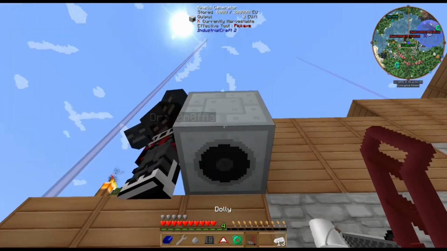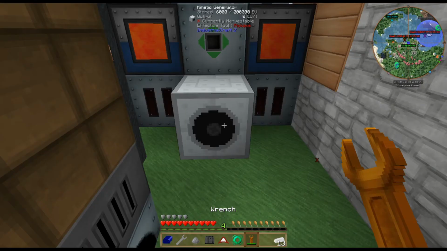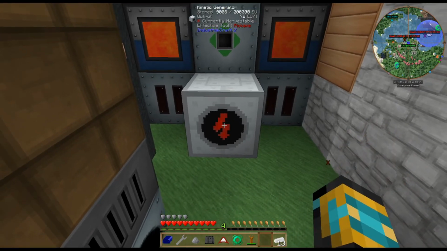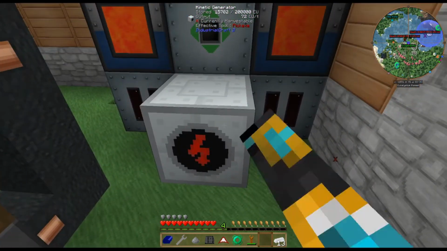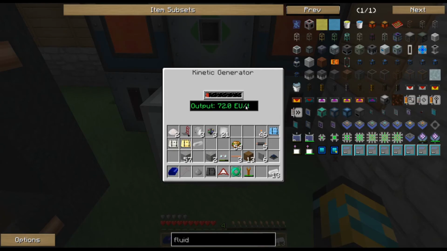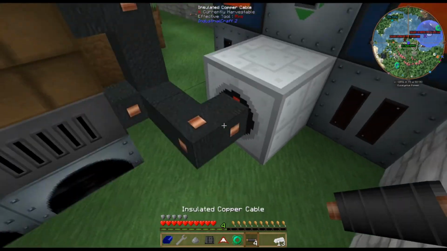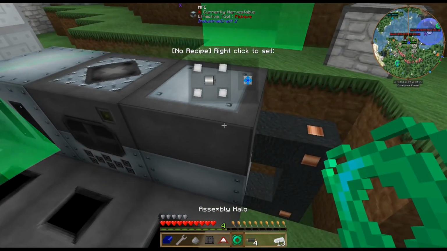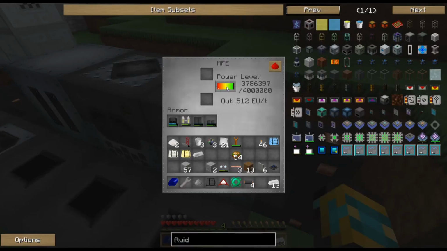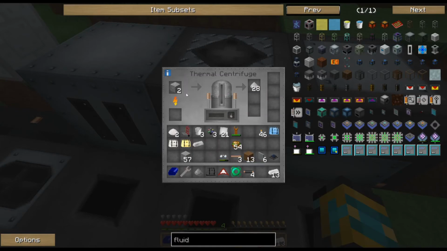Let me grab this. Put that there, and then we need to wrench it again. Okay, the way you know that these kinetic machines are working is you'll get this lightning bolt on the other side. So we're making 72 EU a tick. And then we'll just put this guy here. And it's going to drain it all out because our guy here is filling up. So we should be able to fully power this guy. Look at that.